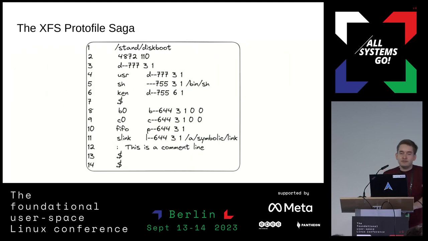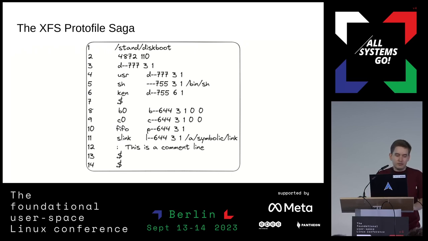XFS. XFS unprivileged population was a lot more difficult than the other ones. Why? Because instead of taking a --root option, what happens in XFS is that you need to specify a so-called protofile. So this is the example from the makefs man page on protofiles. It's basically a format where you specify on each line a bunch of information on a file or directory or symlink that you want in the image. And XFS takes that file, and it uses that to populate the file system.